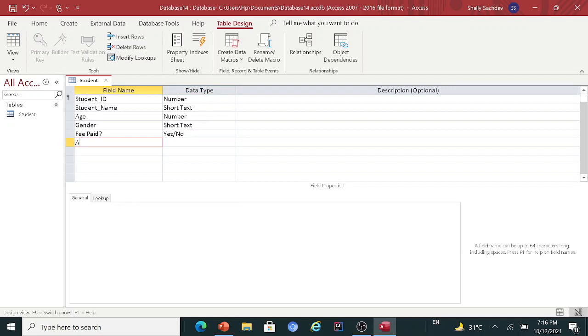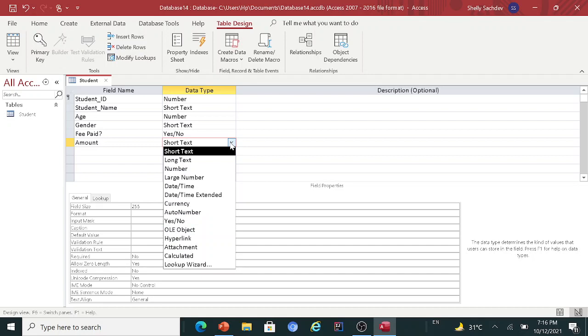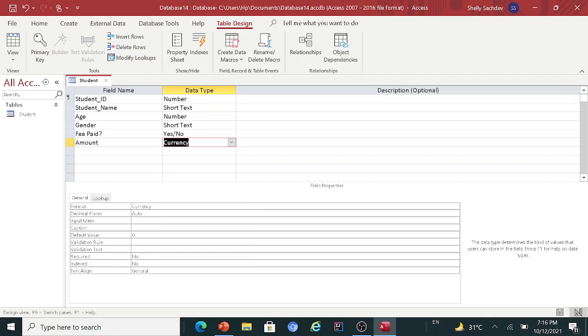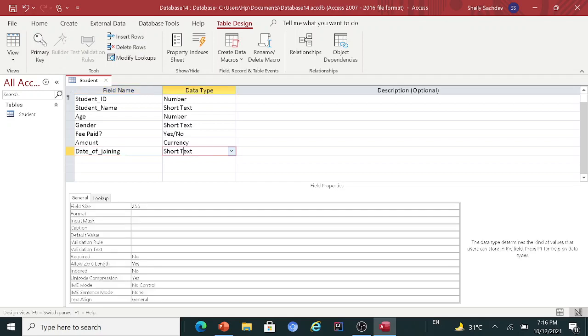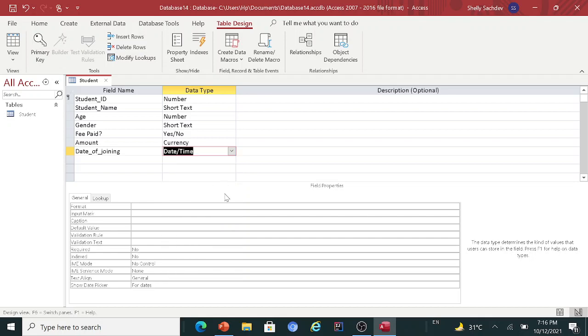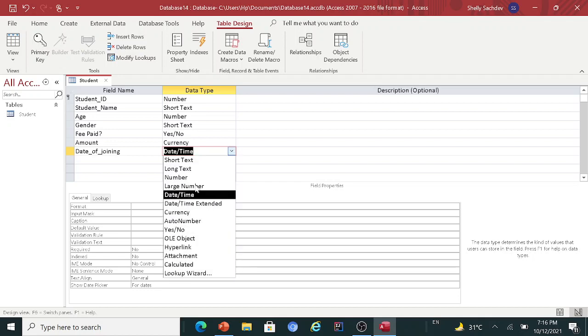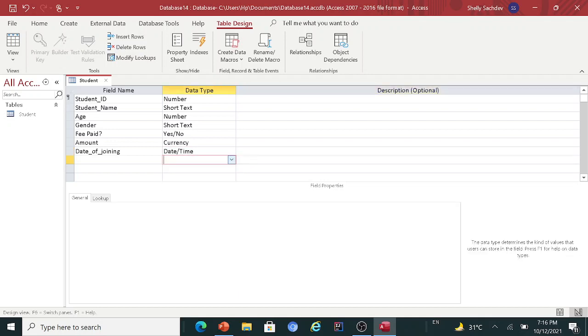Then I would say maybe the amount which has been paid as fee, so it could be different for different year levels and stuff like that. So for amount of fee, I would choose the type as currency. And lastly, I may just want to have the date of joining of this student in school or date of birth, anything. This is just for demonstration purposes, so it may not seem very logical, but I'm just showing you what the different kinds of fields and data types are. There are many that you can explore, but really we don't need more than that, but it's up to you if you want to explore more of these data types and see how they work.